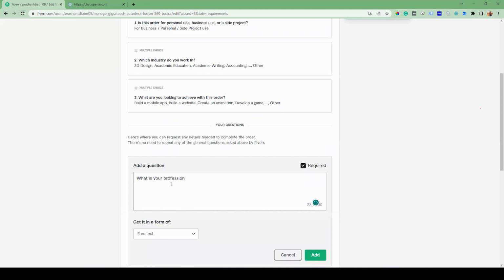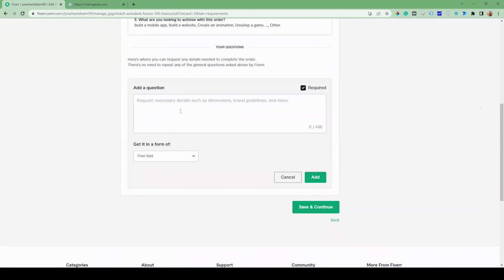Based on that, I can target. How, which CAD software are you using? Which CAD software are you using?